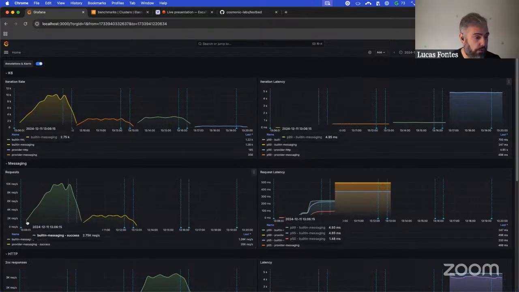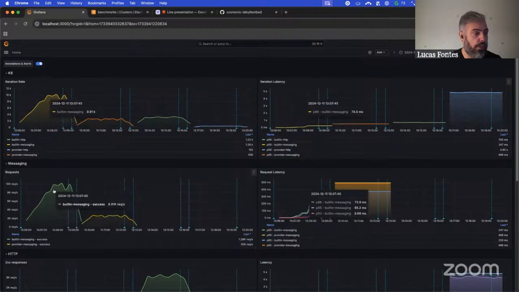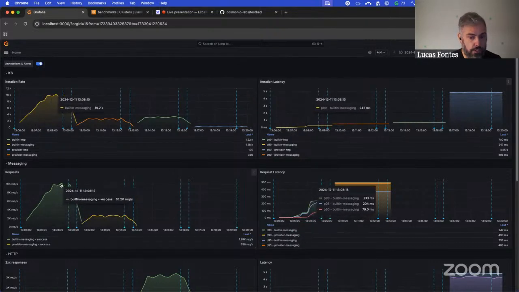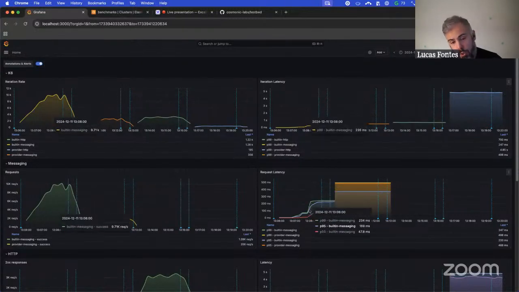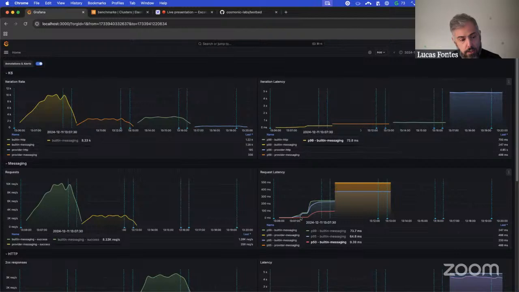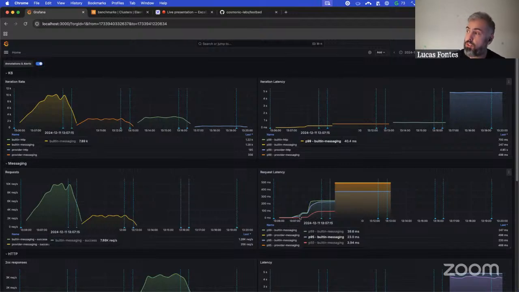And with the built-in provider here, we were able to scale it up and push it as far as around 10,000 requests, which I think is the cap that we have set for this test. But then once we look at the other side here, we can see that once we are around 8,000 requests per second, latency starts to take a serious hit.